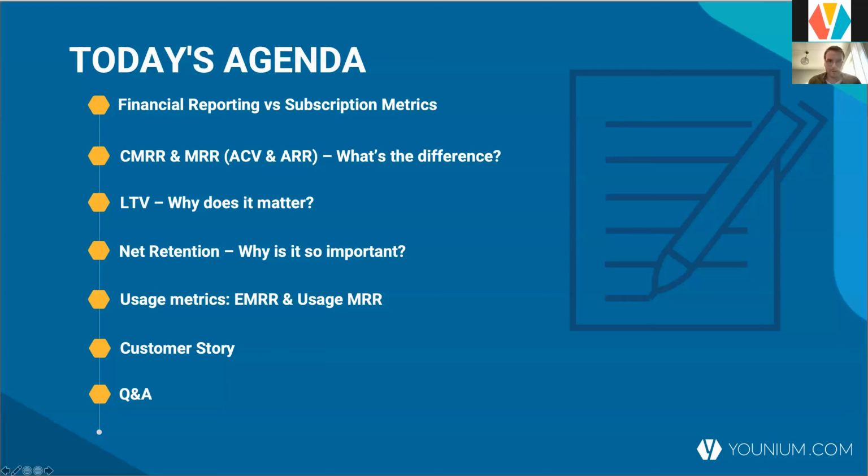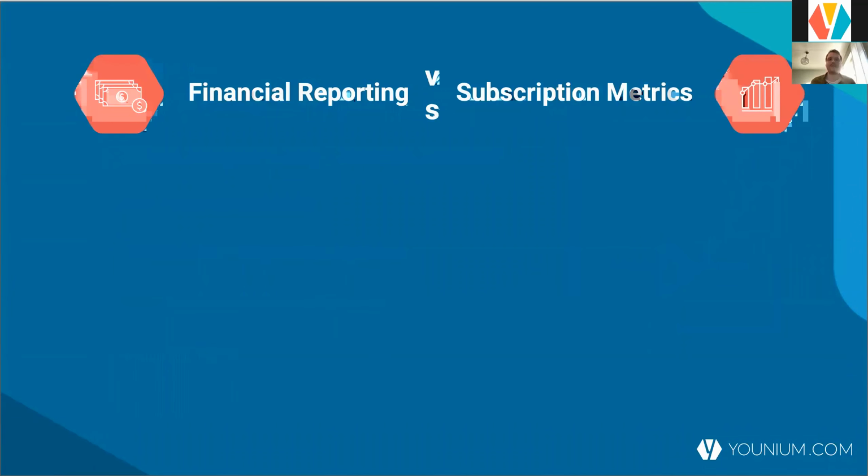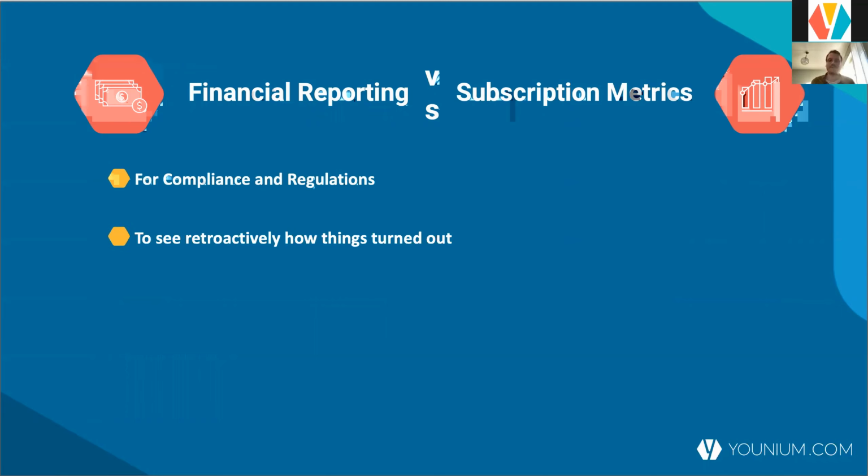So without further ado, I'll get this going, and start a little bit with subscription metrics in general and compare to financial reporting. I think we all know that financial reporting is something we need to do for compliance and regulation reasons, right? You could say that it's something we see retroactively, how things turned out up until today with the data we have in terms of invoicing and revenue and so forth.